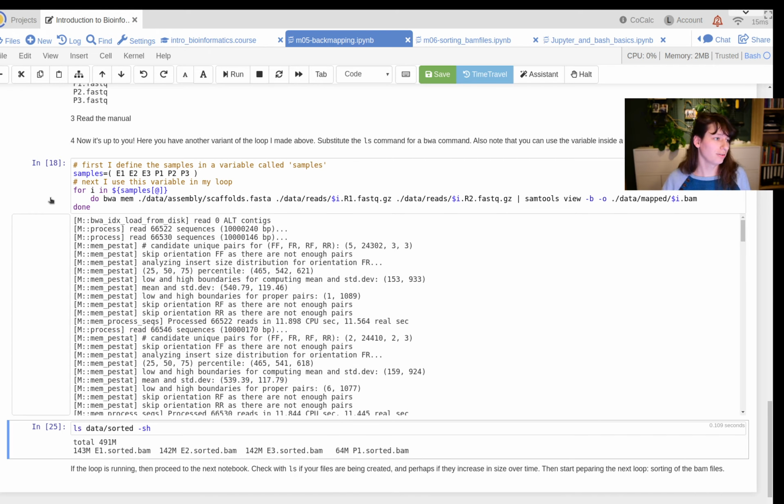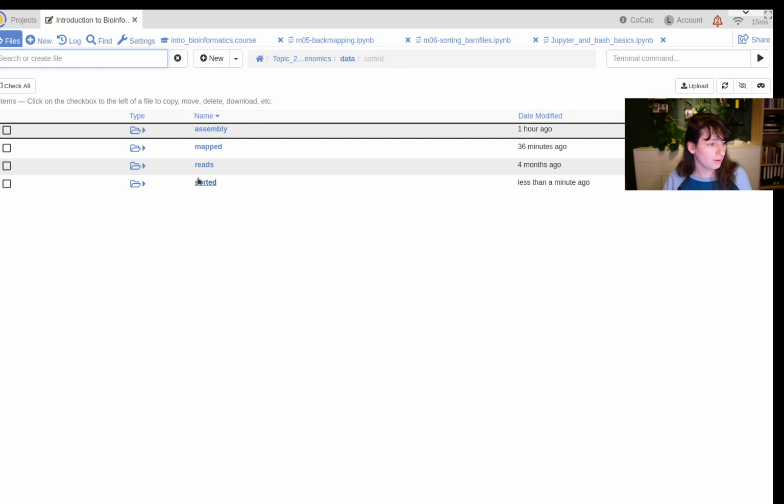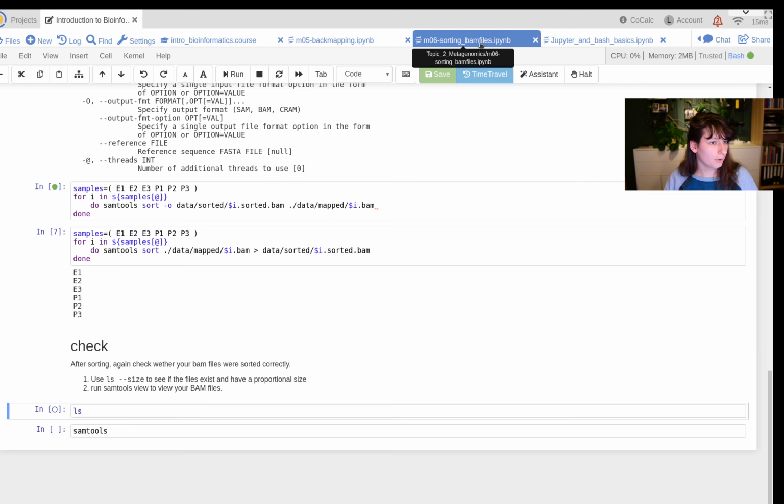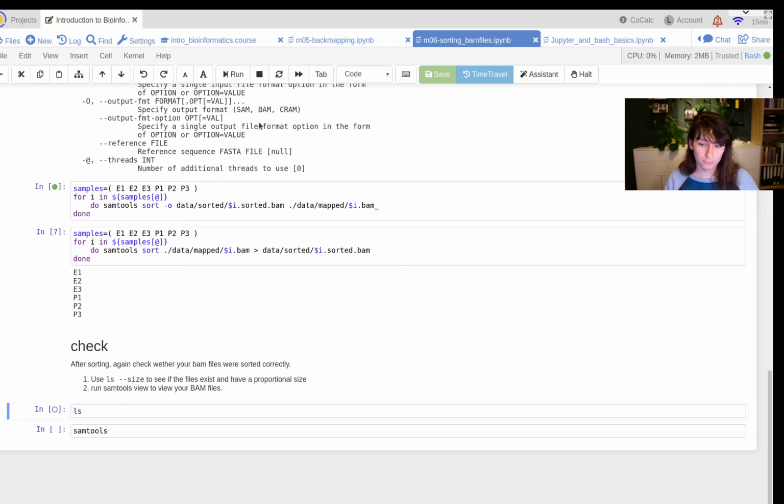Okay, apparently not happening. One more time. Yep, and it did. Another option is to go to the files tab over here, data, sorted, and you also see the files slowly being created in here. Yeah, we'll just have to wait for a bit.